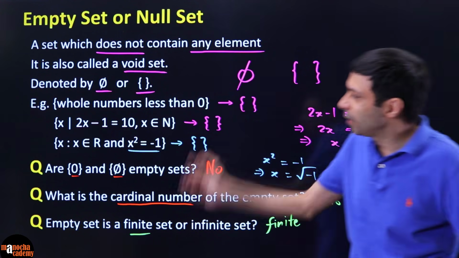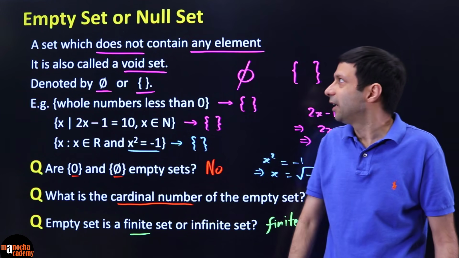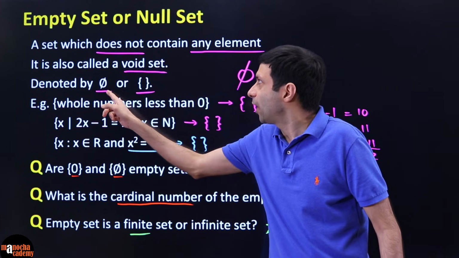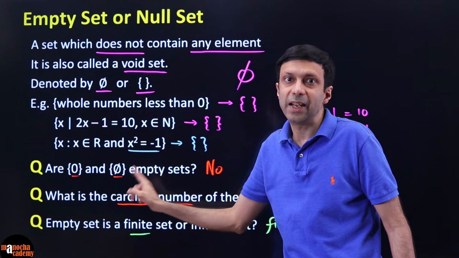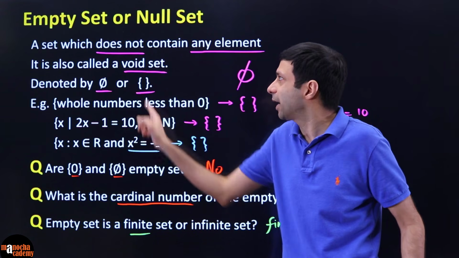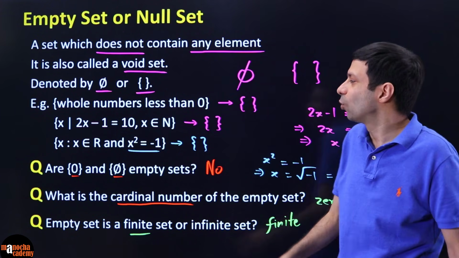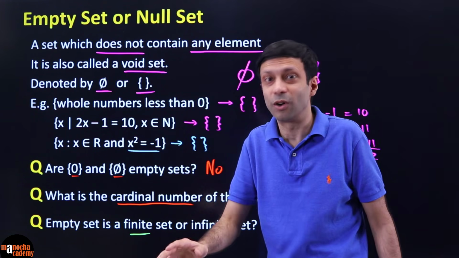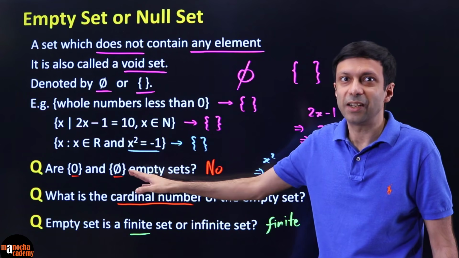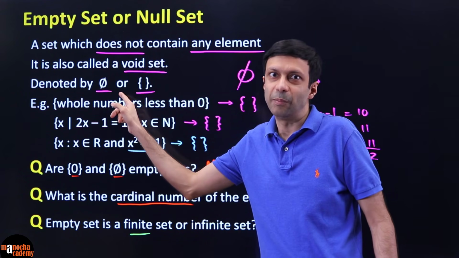So these are all the important points of an empty set or null set, and remember how it is represented. It is represented by phi or empty brackets. Please do not put the set notation. Do not put the curly brackets around it. That is a very common mistake because we are in the mindset of sets. So what we do is write this symbol and then put a curly bracket around it. That's wrong. That is not an empty set. So that is a big confusion. Keep it in mind. This is how you represent the empty set.